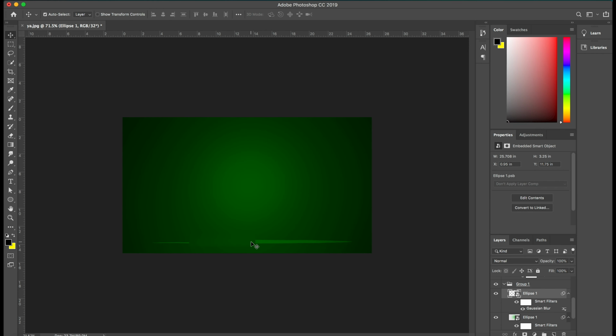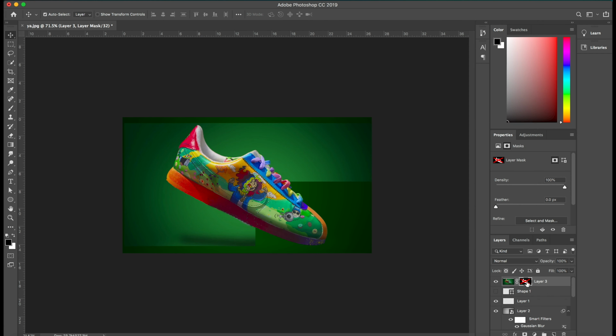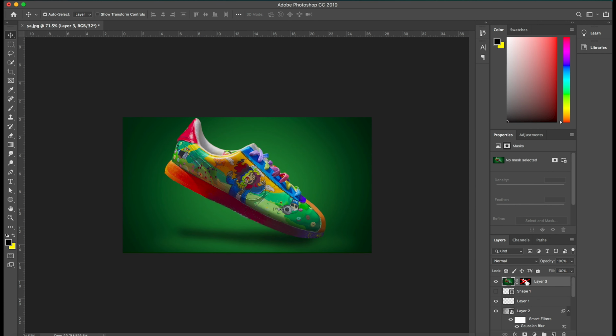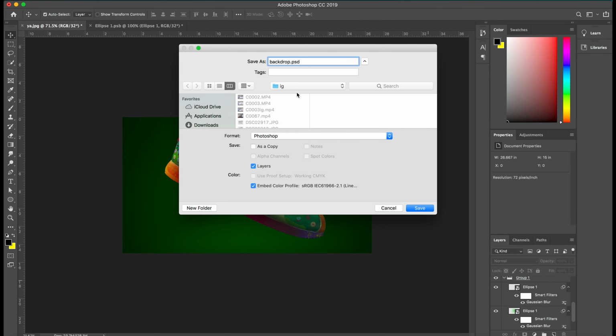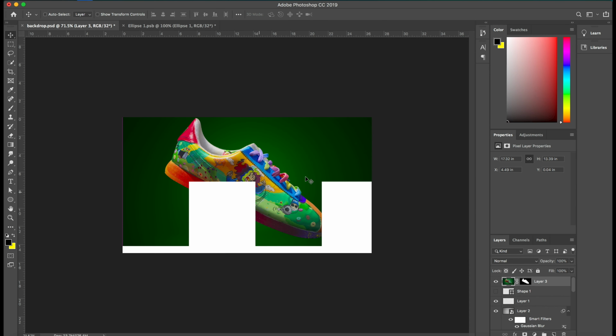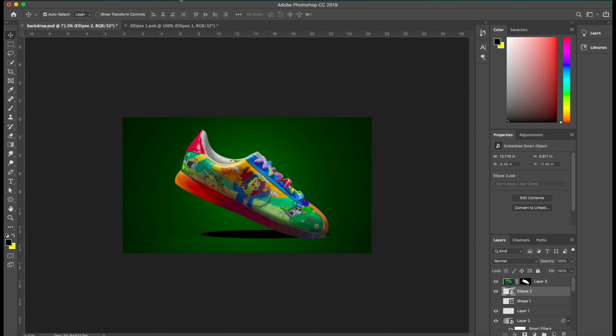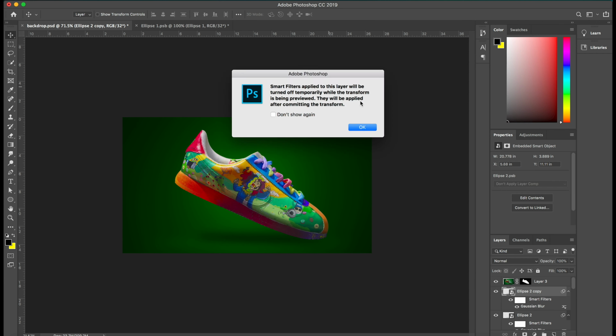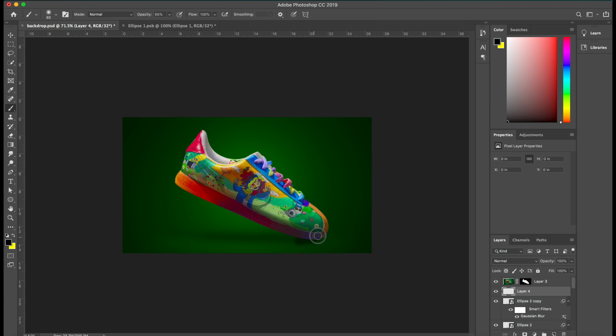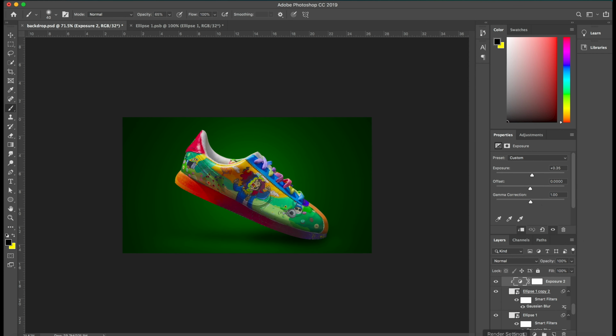Just doing some minor adjustments. Now we're adding the shoe back on. Now we're comparing the previous picture and the picture we're doing now. Now we're just adjusting what I did, what I scaled it down and rotated it a little bit. Now we're doing the shoe shadow. I just used an ellipse, two ellipses, and then for where the shoe is getting closer to the backdrop, I just used a paintbrush.